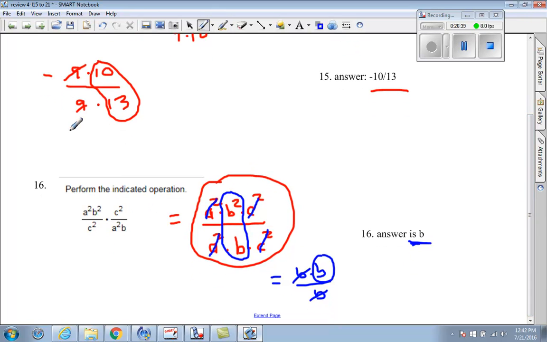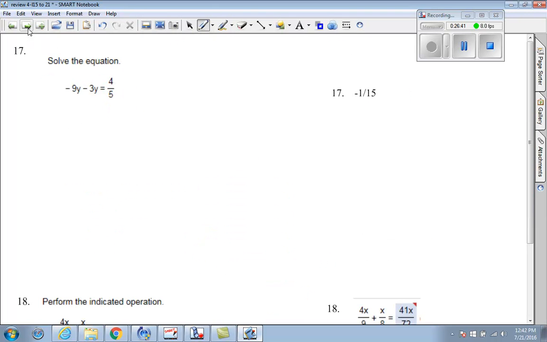Hope that helps. Let's head to the next one. I believe we have 20 problems on this review set, so we're almost there. This one, there's only one fraction in the problem, so I'm not going to try and clear the fractions on this one because it's a small amount. -9 minus 3, -12y equals, there's only that one itty-bitty fraction, so I'll just deal with it if there's only one fraction.